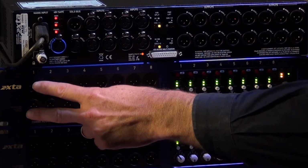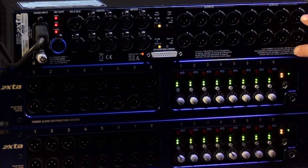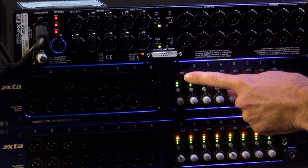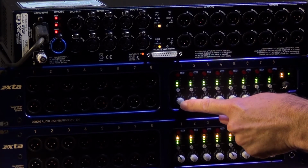It's an 8-channel audio distribution system. For each channel, it provides 2 transformer balanced outputs on the front panel, 2 electronic balanced outputs on the rear panel, 48 volt phantom power, 4-segment LED meter, solo, and a detented gain switch.